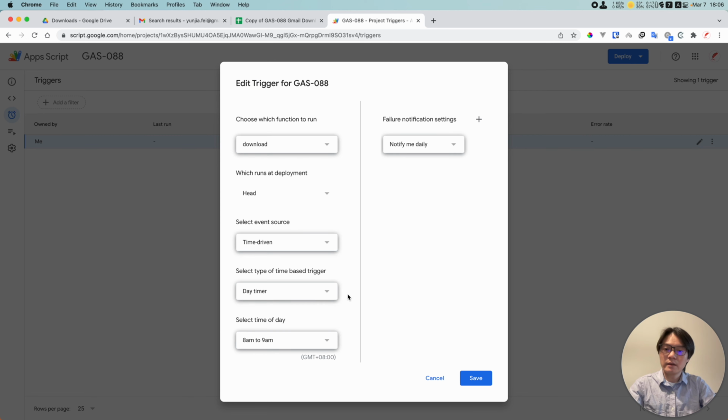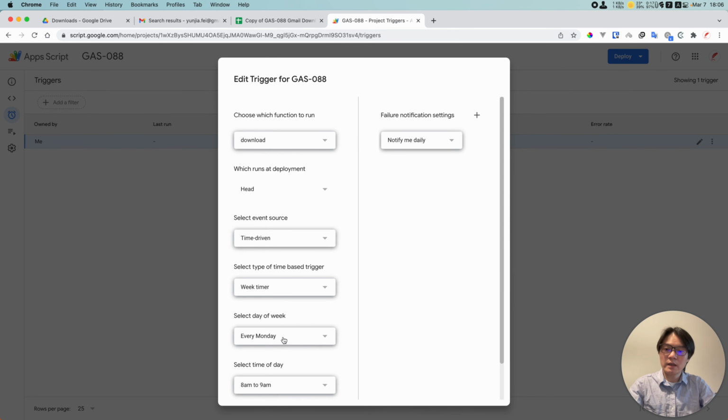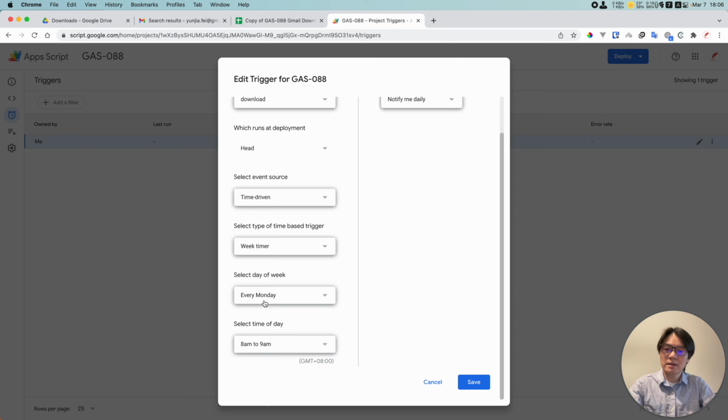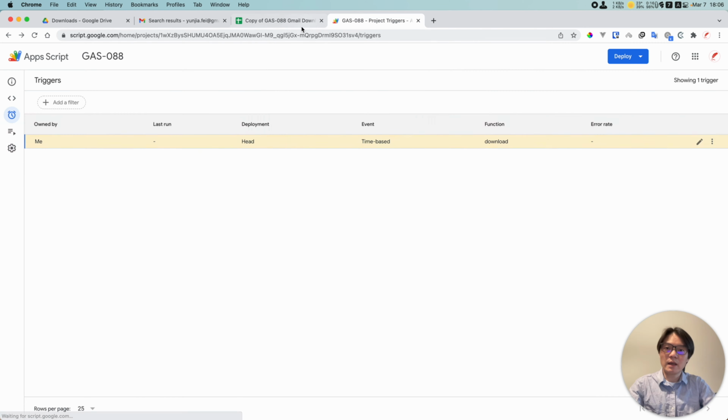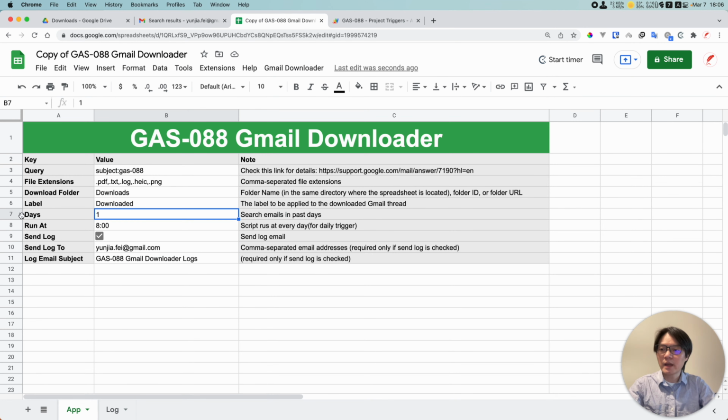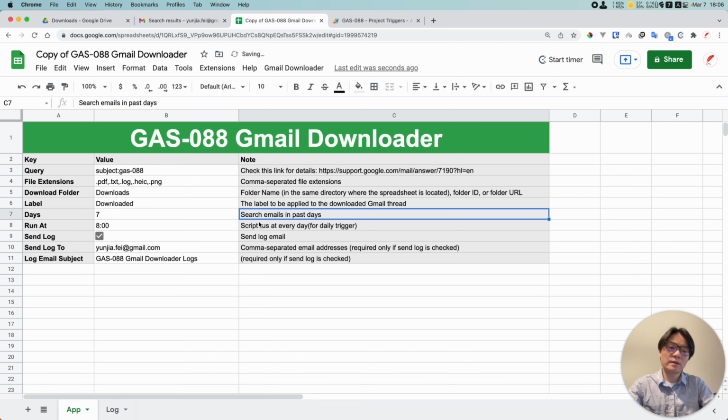Like I said, if you want a weekly trigger, you select weekly time, and you can say every Monday, something like that, then save the trigger, and make sure you change these days to 7, because you run this download function every 7 days.